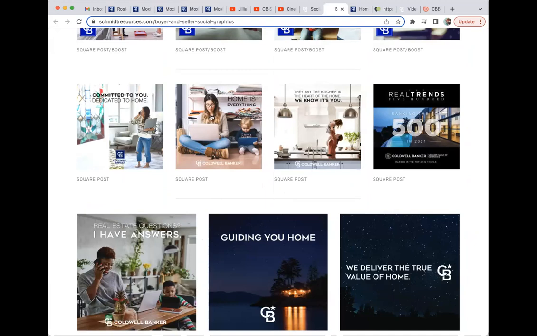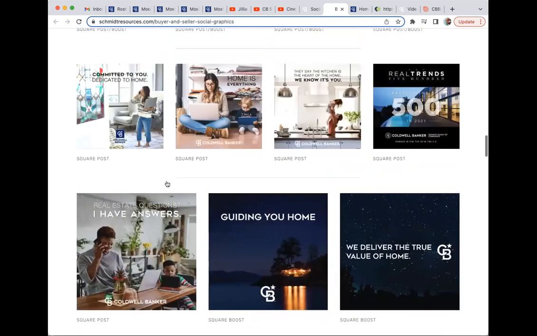So as you can see here, this particular graphic with her mom next to the child, she's likely working at home from her laptop. If I grab this, I can actually right click on it. I'm able to then save a copy of this image directly to my computer. So now I can use it not just in the presentation I'm about to show you. You can use it on Facebook. You can put it in your website. You can add it to a newsletter, whatever your heart desires. We're telling you, you have permission to use these products and tools.